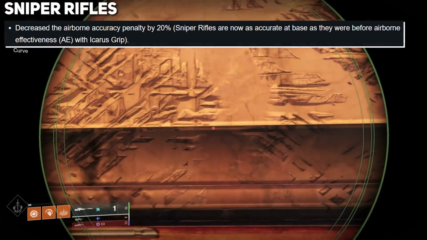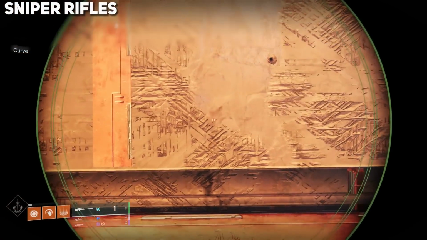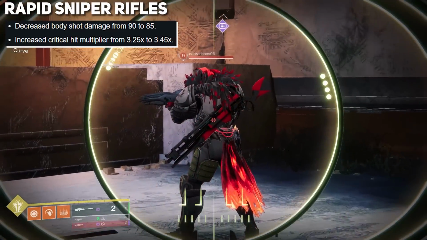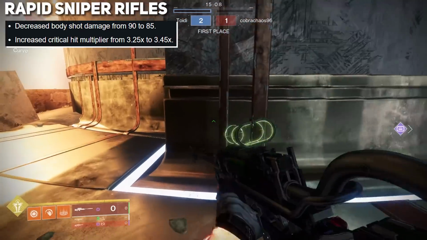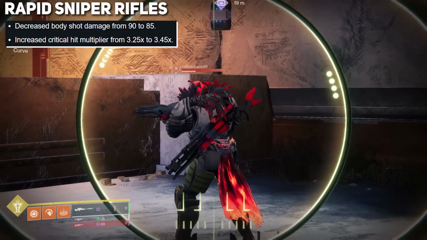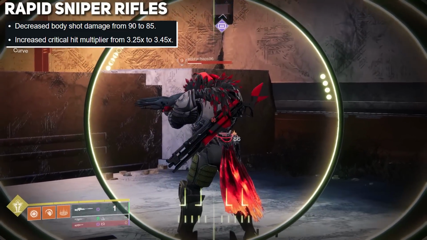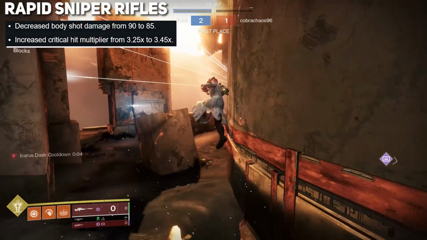Sniper rifles. Bungie decreased the airborne accuracy by 20%. Now, this is somewhat of a subjective thing. The main takeaway is, yes, everything from its body shot damage has been toned down. Simultaneously, though, rapid fire body shot damage is piss poor. I mean, going from 90 to 85, Jesus, Bungie. Part of me wonders if they're doing that, though, because of the special economy that they're trying to push with Checkmate, and you can hold more special once you get the ball rolling. So I guess they're kind of concerned that you're going to run around just two-shot Guardians with essentially a super long-range scout rifle, which is kind of what rapid-fire sniper rifles feel like.